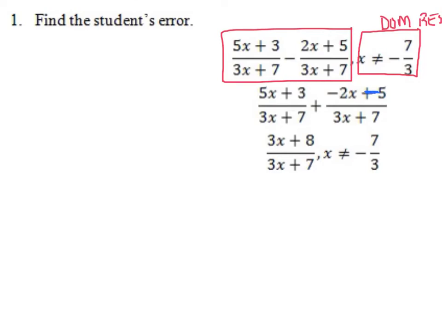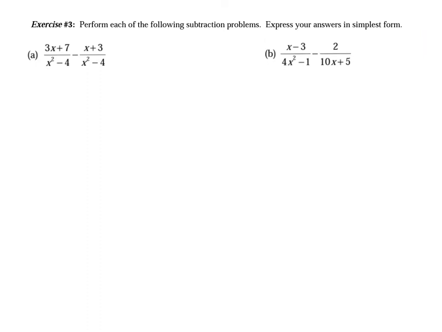There's the error. Again, I've got one more real easy problem for you before things start to get crazy. The good news is we do have common denominators, so what I'm going to do is change my operation to addition, and I'm going to distribute the -1 throughout those terms and combine like terms.